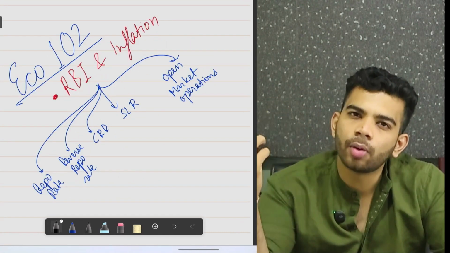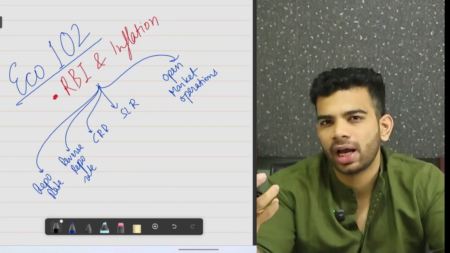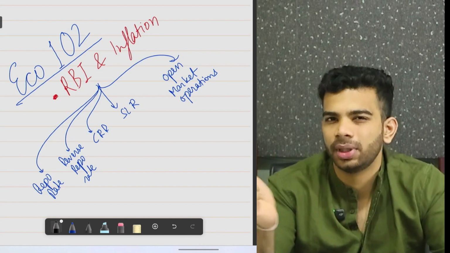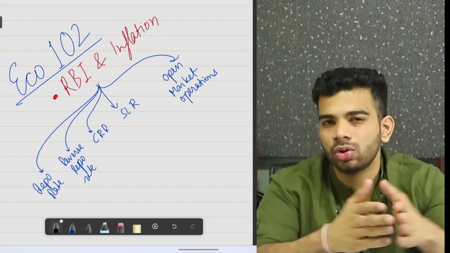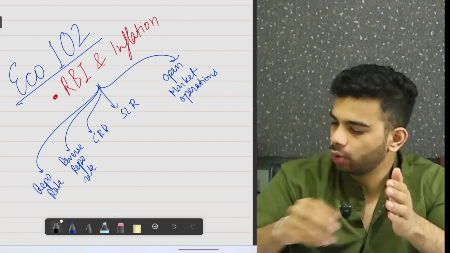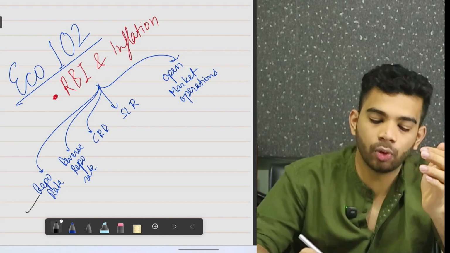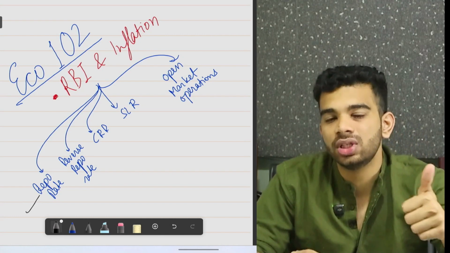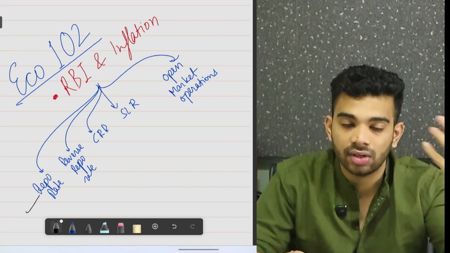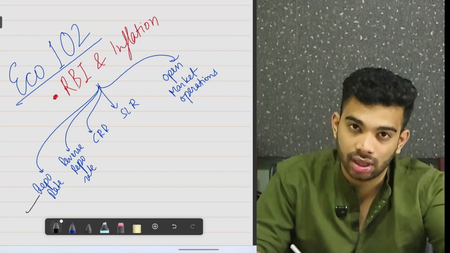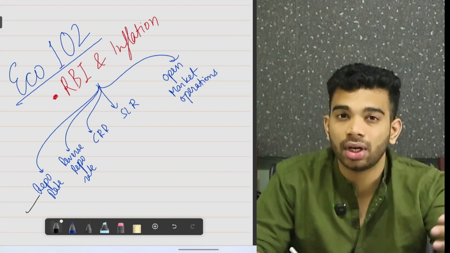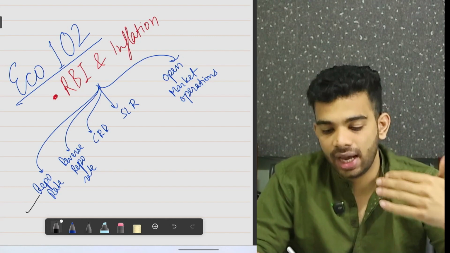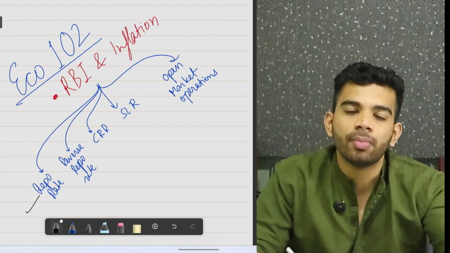Looking at the first topic of discussion today, how does the Reserve Bank of India control inflation in the economy? Now I know we've already discussed money supply and how RBI controls the money supply using the repo rate. But in addition to repo rate, there are a bunch of other tools as well, such as the reverse repo rate, the cash reserve ratio, which I've abbreviated as CRR, then the statutory liquidity ratio, which is the SLR, and finally open market operations.